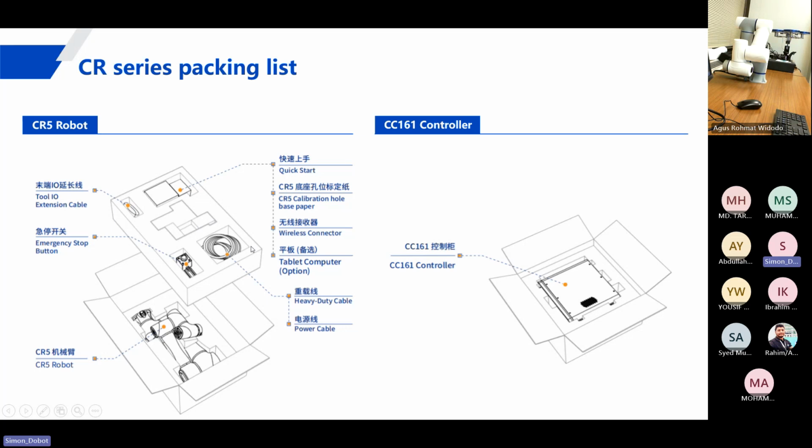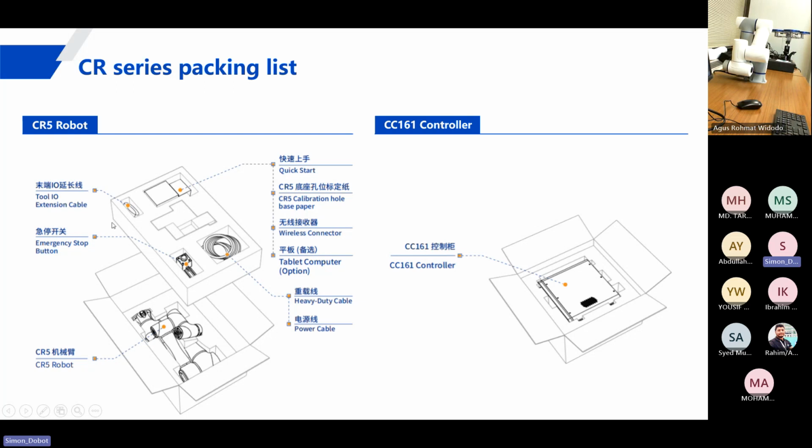So when you get the CR series, you will receive the CR5 robot arm in one box and a controller in another box.